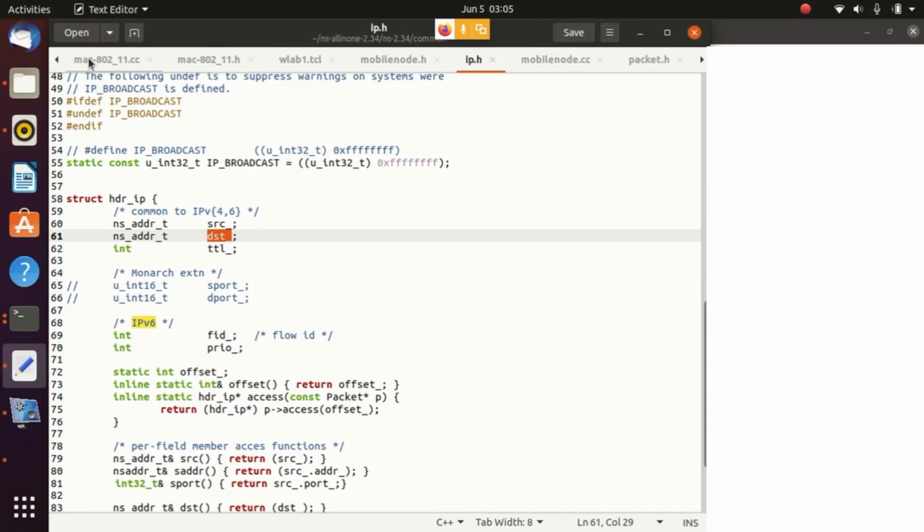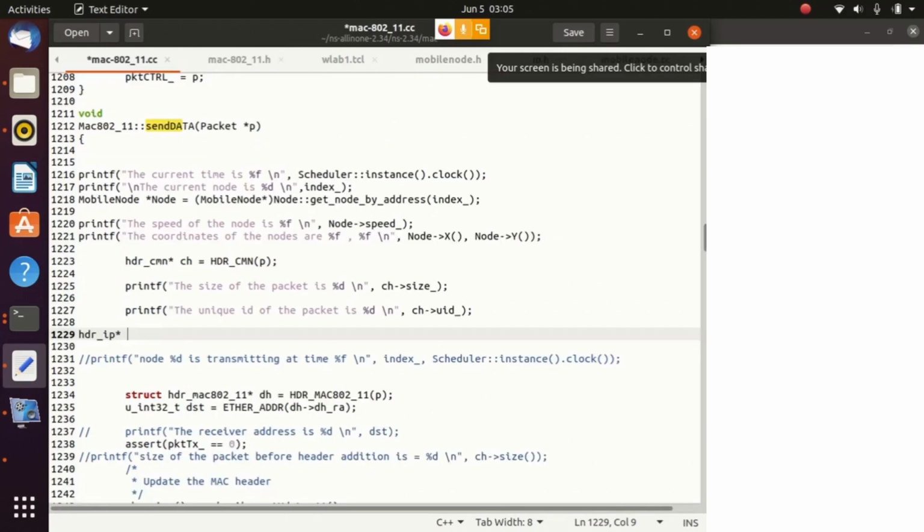So what you have to do is just copy and paste things. Now suppose I want hdrip, I will define an object of it, suppose IP. The object I have defined is equal to, here hdrcmn is written, I will try to write hdrip of p. Let us see whether it works or not.